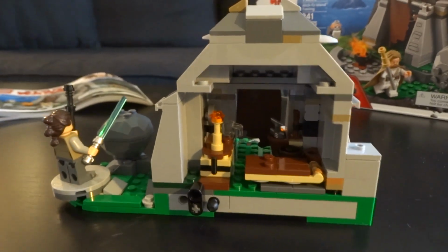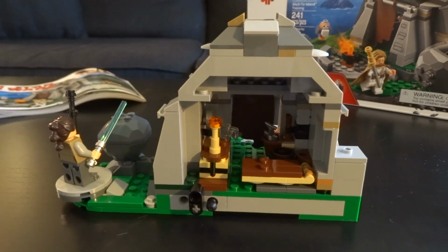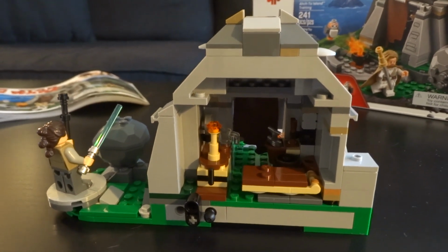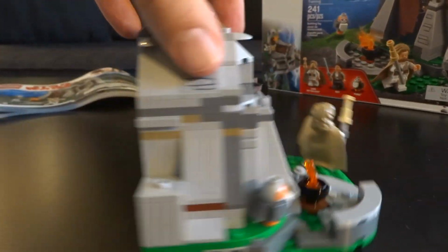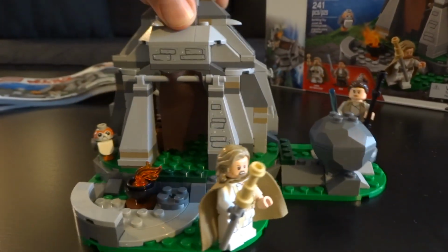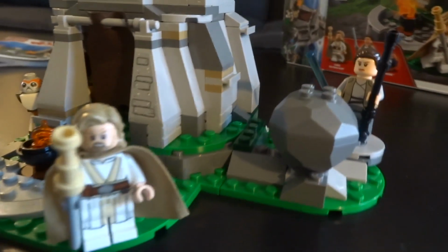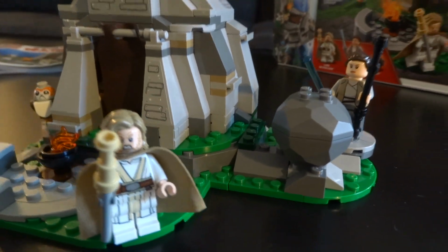I like it. It's very simple. It's a smaller set, 241 pieces. Not sure offhand what the retail price is, but I would guess probably about $30 or $35 based on what I know of other Lego sets.